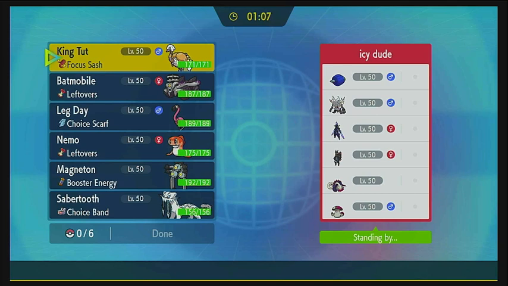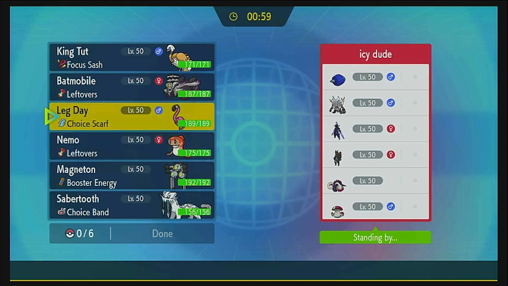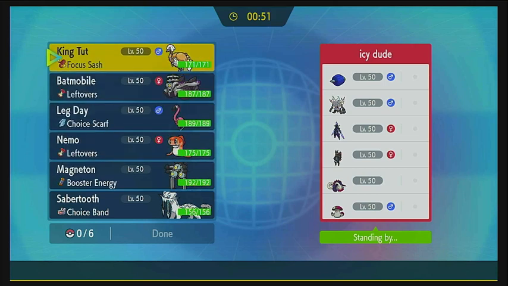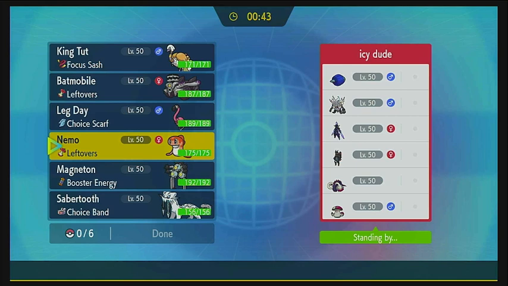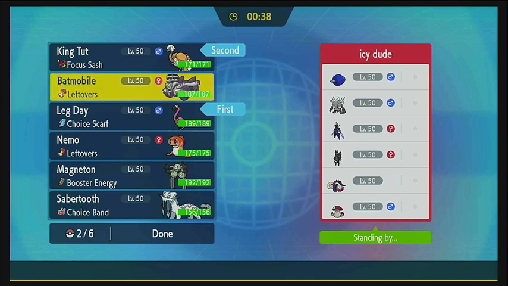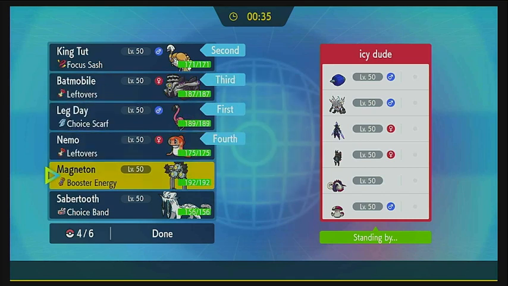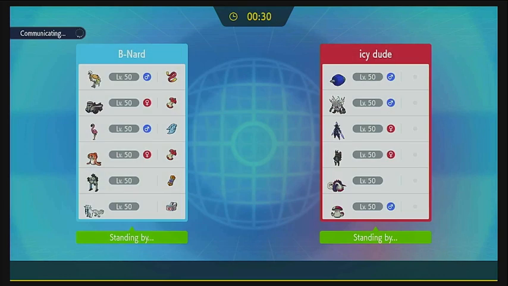So, what do I want to lead with is the question. And I think... This could go one of a couple of different ways. He definitely has a lot of solid lead options here. So... I think we're actually going to go with the Flamigo in this one again. Seems probably like the best idea overall. And we'll see how that works out.